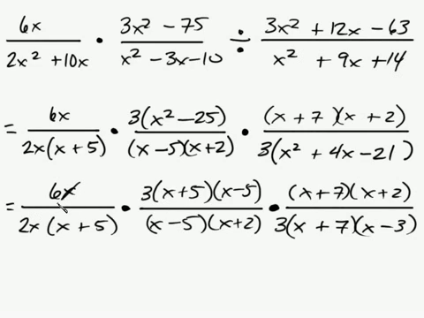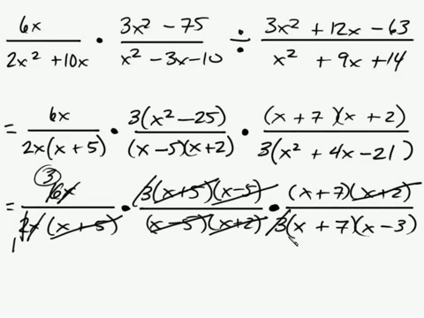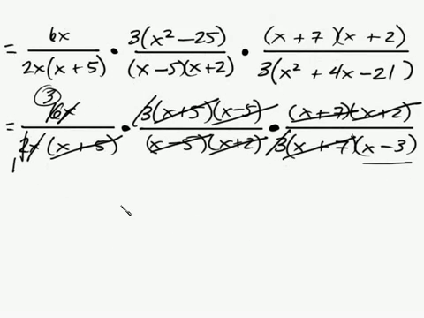Well, I want to get rid of this all together. x and x. Okay? The 2 goes into the 6 three times. Okay? And let's see. What else can we do? Well, the 3 goes with 3. Okay? And I see that the x plus 5 cancels with the x plus 5. Okay? x minus 5 cancels with the x minus 5. The x plus 2 cancels with the x plus 2. The x plus 7 cancels with the x plus 7. And I get x minus 3. Everything else is canceled out except for this 3 and this x minus 3 here. Okay? So, in that case, my answer is going to be for this whole problem. My answer is going to be this. 3 over x minus 3. Okay.